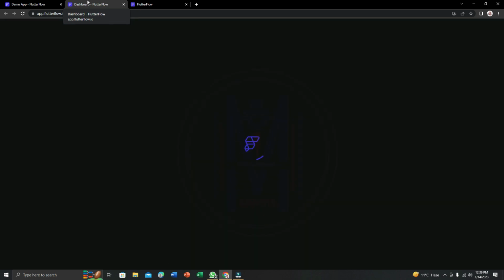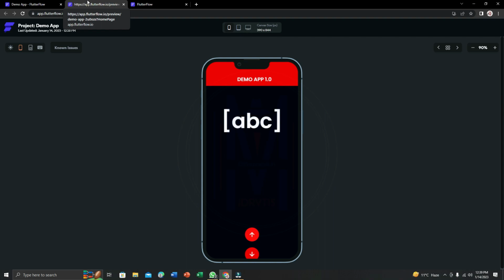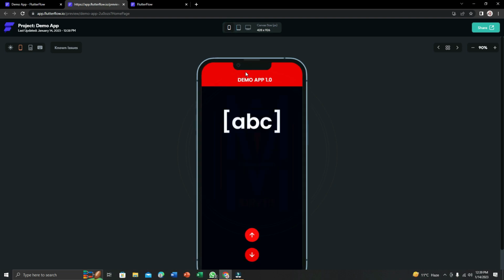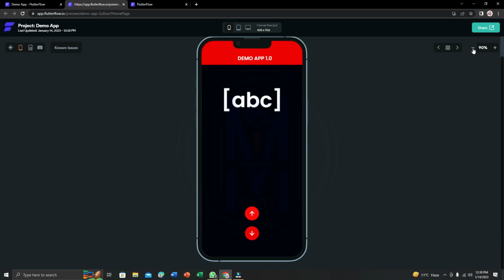So we will open a preview by selecting eye icon on the top of the screen. We are previewing our app. So here is our app. You can select any device to check your app compatibility.